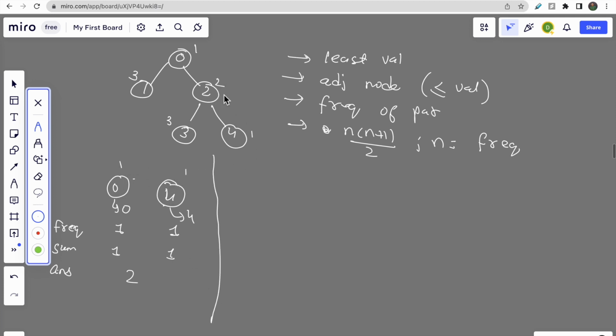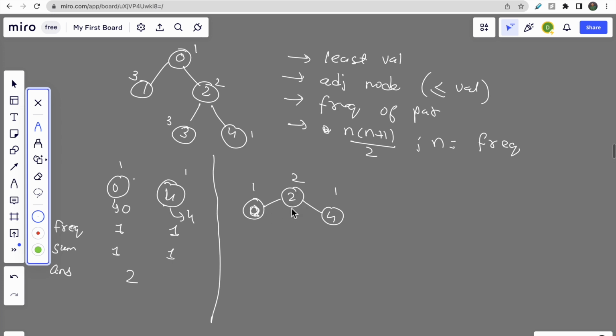Now we will take nodes with value 2 in our picture. We add one of its neighboring nodes, that is node 0, and another node 4, because both these nodes have value less than or equal to 2. Whenever you add an edge between node 0 and node 2, you make one of them a parent.